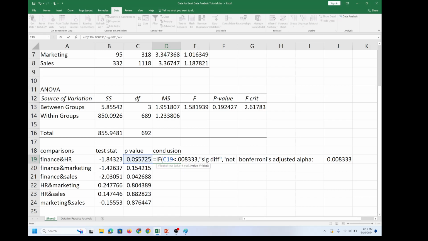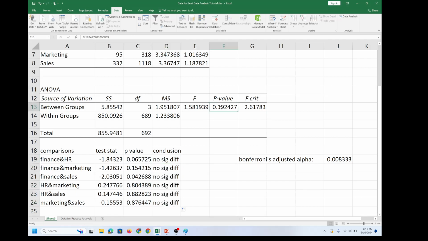If not, "no sig diff". So that's telling us if the p-value is less than that alpha, there's a significant difference. If it's not, there's no significant difference. So since our ANOVA was insignificant, we obviously should get all insignificant t-test results from Fisher's LSD.